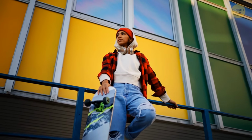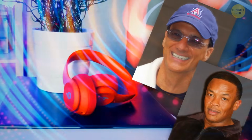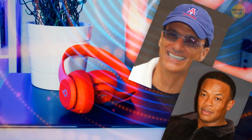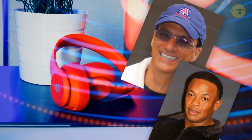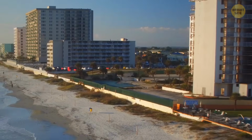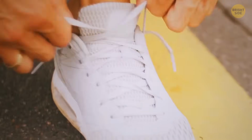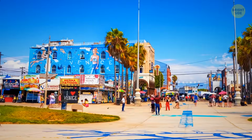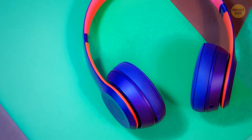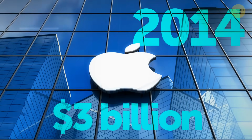That's why well-known figures are trying to make an impact in the headphone industry like it's the fashion industry. Music moguls Dr. Dre and Jimmy Iovine came up with the idea for the now world-famous Beats by Dre headphones brand. They were walking along the Pacific Ocean one day in 2006, discussing a sneaker deal as they had an offer on the table from a major brand in that arena. After some discussions, they decided they wanted to do something they were more passionate about and landed on headphones. The duo's idea turned into a brand that was purchased by Apple in 2014 for $3 billion.